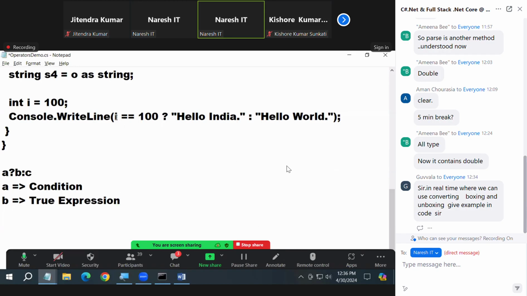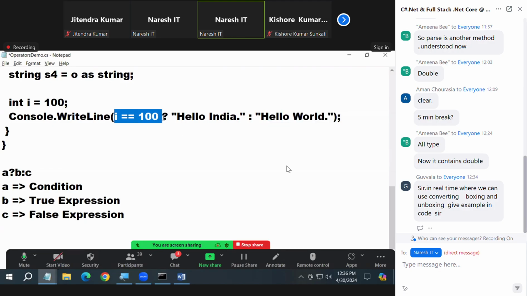What is the meaning? If the condition is true, return this value. And what is C? The false expression. What is the meaning? If the condition is false, return this.